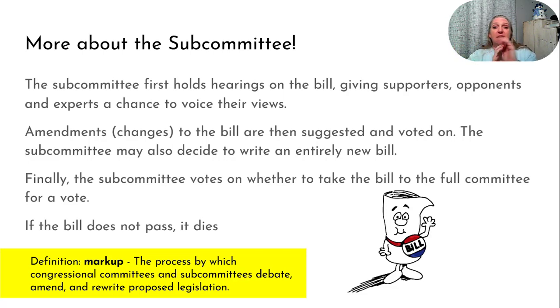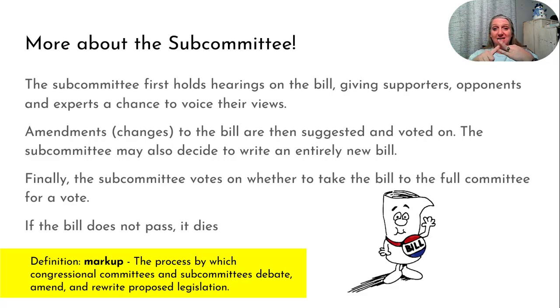Okay. Finally, after they have hearings and they've dealt with amendments that they have voted on, then they're going to vote on the new and improved, changed bill. In the subcommittee, they vote up or down on it, so it could die here, and then it can go to the full committee. Okay, if the bill does not pass the full committee, they vote no on it, it dies.